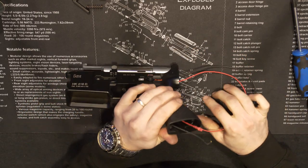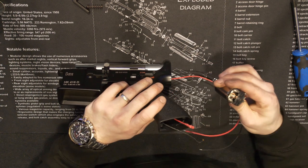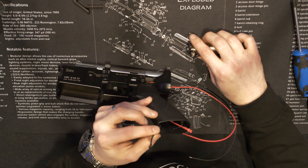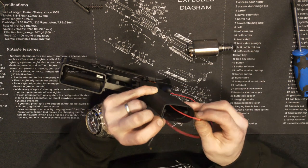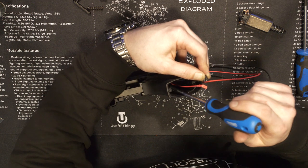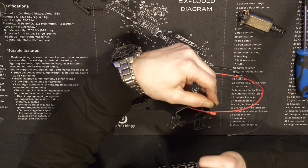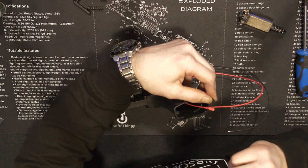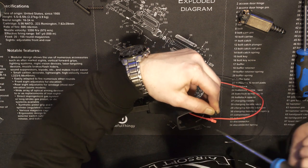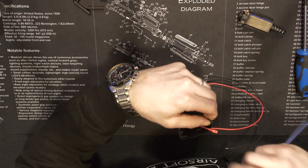So now we're going to install the motor. We want the red tab pointing rearwards and the blank tab, which is the negative, facing forwards. There's a specific way to lay the wiring inside of this pistol grip. The black wire is laid towards the base in the right hand corner with the air nozzle on your left. You want the black wire laid tucked away nicely in the corner and coming up on the right hand side of the ridge at the back of the pistol grip.